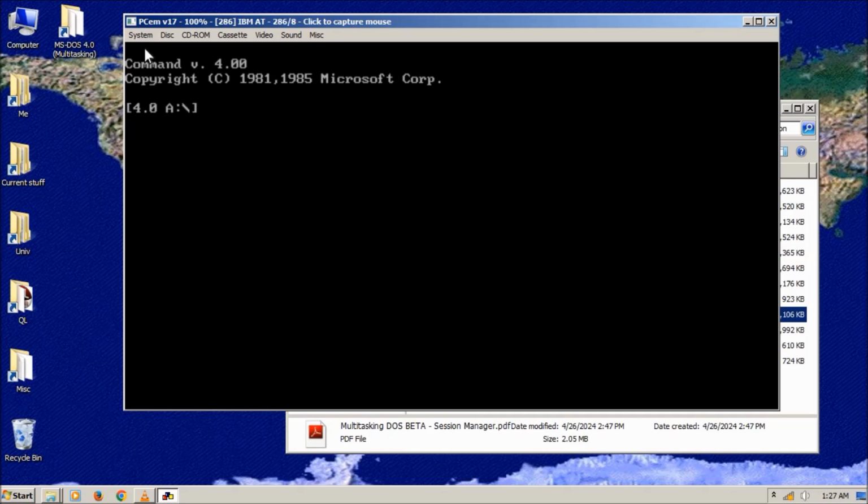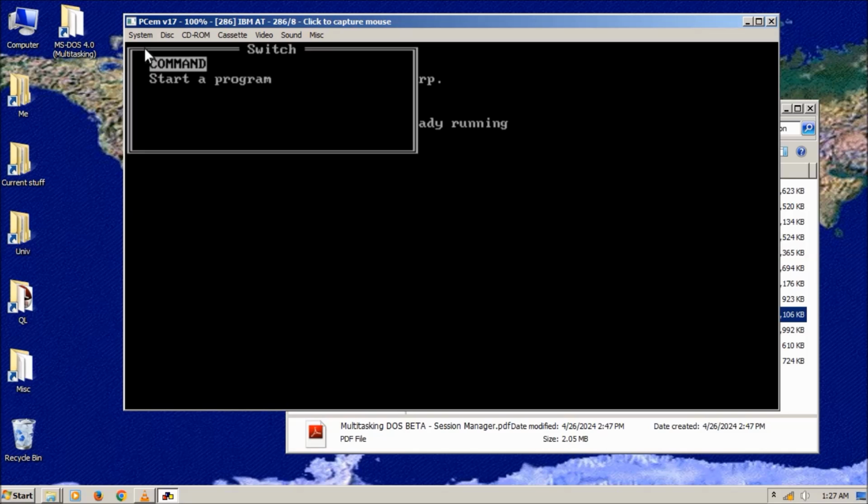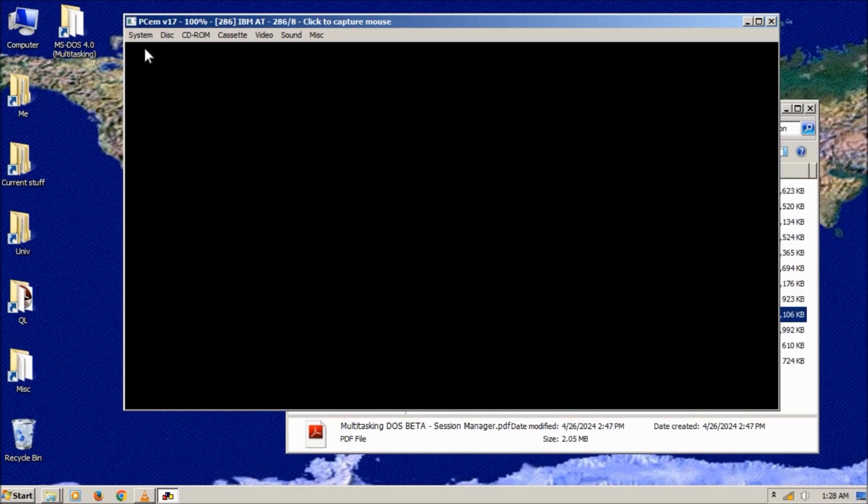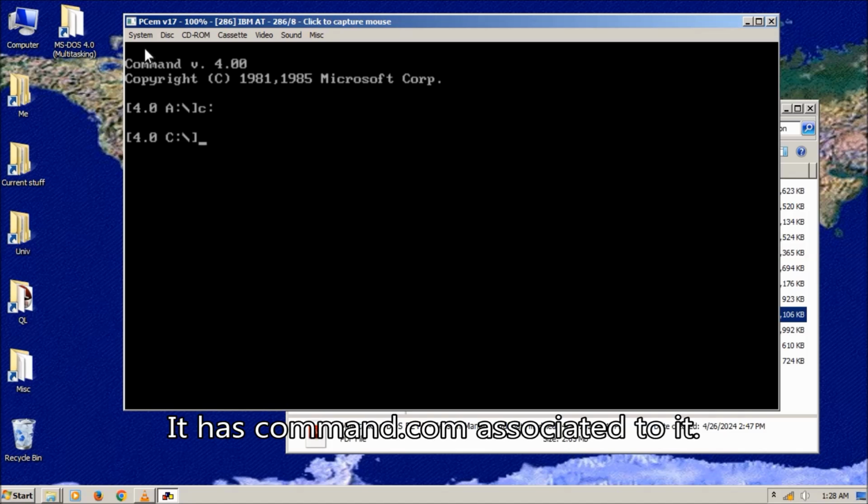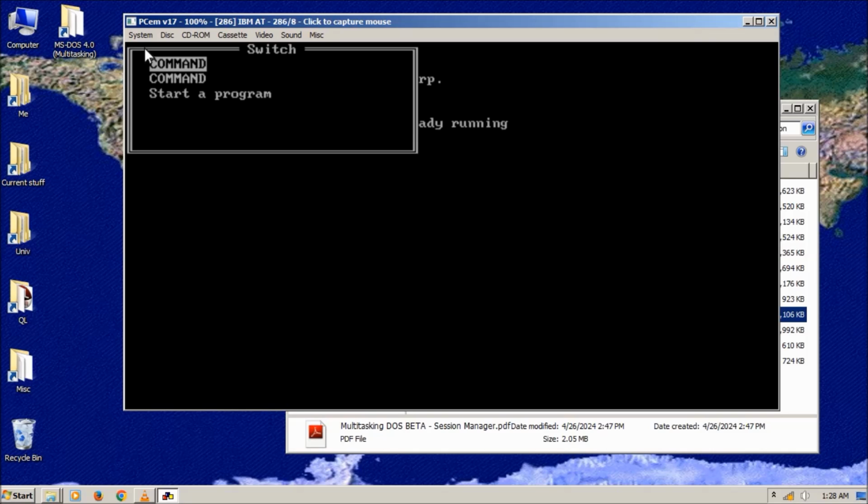Now, what's interesting here is you actually don't start the session manager because it's already started. And I can't believe I can't say the word. What you do this time is you hit the Alt key, and it comes up with this really cool menu. And if you start a new one, it's just going to start a new command prompt. So I like how they sort of thought through this and said, hey, whenever you do a shell, it should be a different, multitasking shell. It should always have the shell associated with it. And so now you have two command prompts. One is on A and one is on C, right? So that's kind of cool.